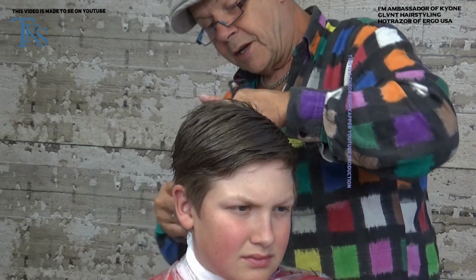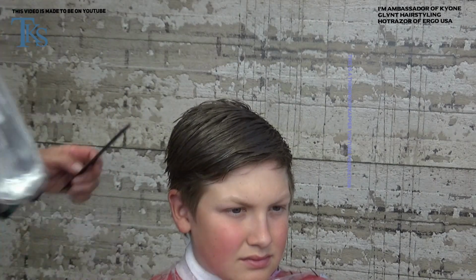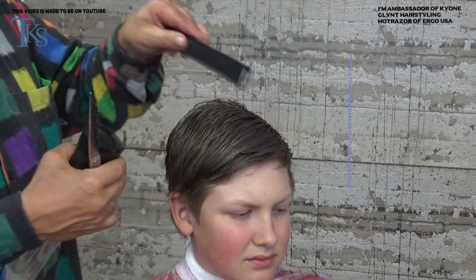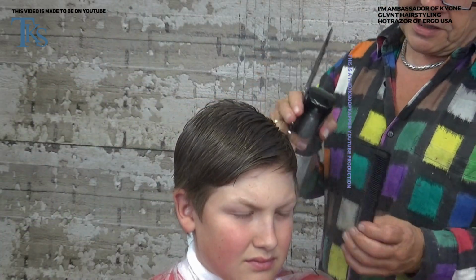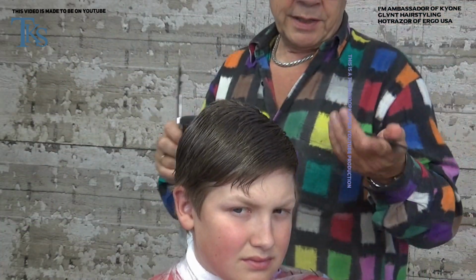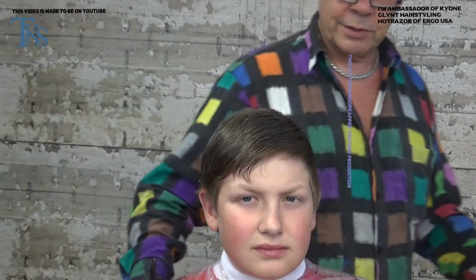And stay working in the lines. And when you come to the other side, it's of course the opposite way. But you see the fall of the hair is much better when you do it in the natural lines. This side travels to the front, so then you know you must go to the front also. I show you that also.